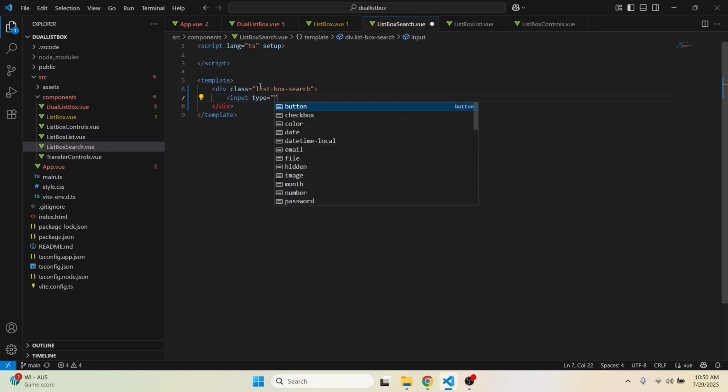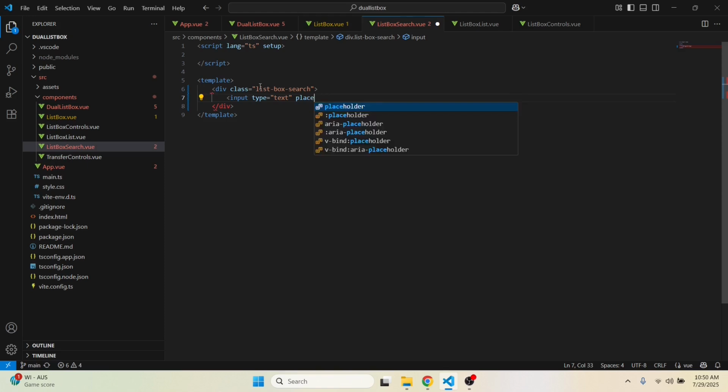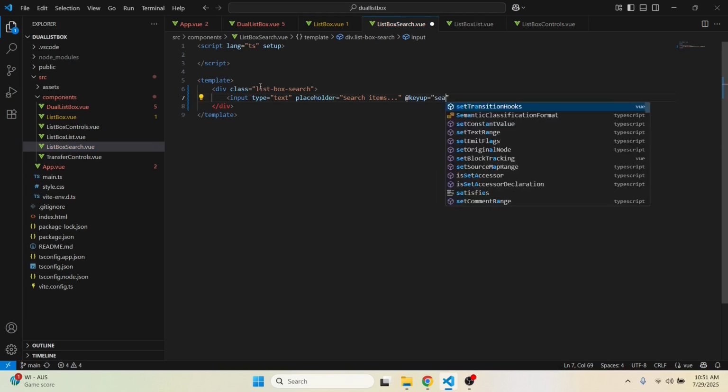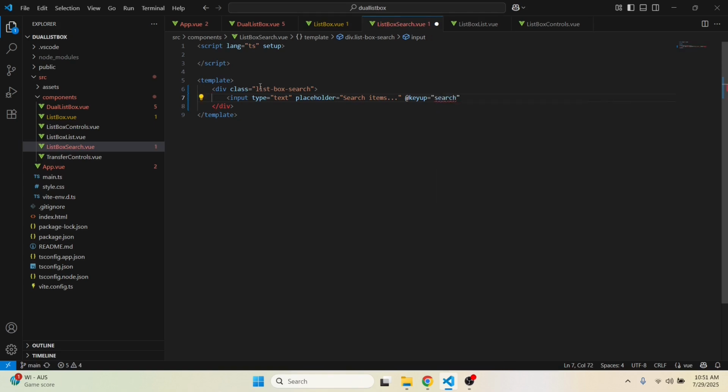This is going to be type text. Let's add some placeholders, search items, and then I want to define an event key like this. And this event, it's going to be search, and we want to define that function. And let's close this input.